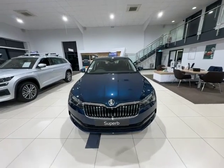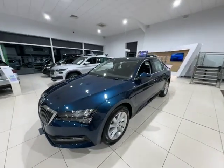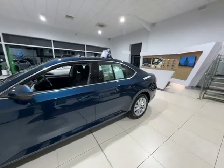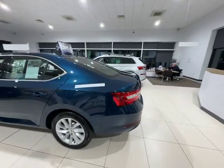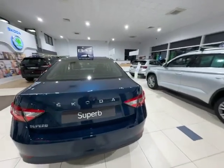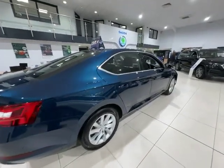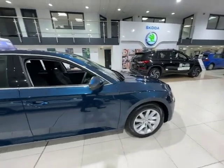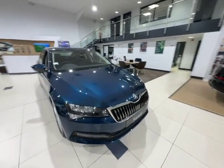Hello, this is Harry with Start and Skoda doing a quick walk-around video of this gorgeous petrol blue SE two-litre diesel Superb. As you can see, the vehicle is brand new, still sat in the showroom. In this video I'm going to do a quick walk-around of the outside, have a quick look at the boot, the rear seats, and the driver's seat, and talk through some of the gadgets this vehicle has as well.